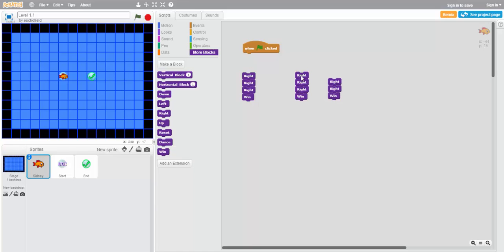Additionally, if you need to get rid of blocks, you can drag them over to the left back to the blocks area and they'll get stored over there. If you ever want to test movement or other blocks without actually having it be a part of the program, you can actually just click the blocks over here. This can be especially useful if, for instance, Sydney is not on the start bubble and you want him to go back there. You can hit the reset button to take him back to start.